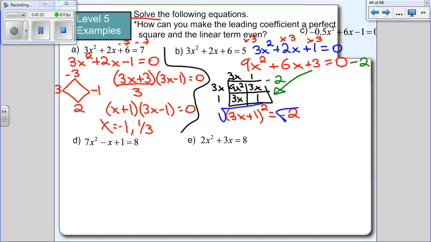And people always go, what does it mean you have no solution? How is it possible to have no answer? That doesn't make sense. These answers represent x-intercepts. So when you say no solution, you're saying there's no x-intercepts. You have a graph that doesn't cross the x-axis. It could look like a lot of things. It could look like this. It could look like this. Right? So it doesn't always have to have an x-intercept. And that's what you're proving by doing that box method.